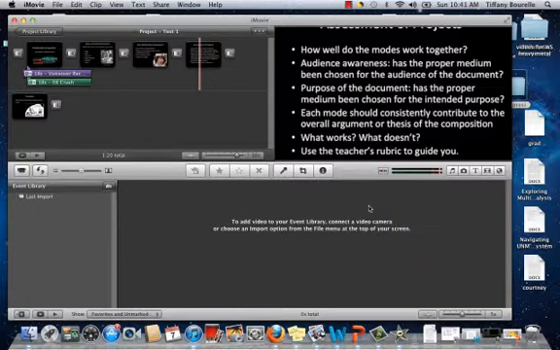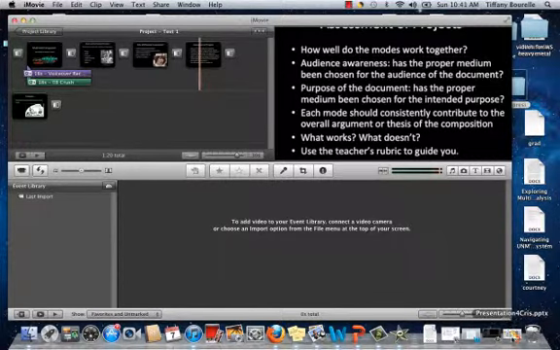This video is going to walk you through iMovie and give you the basics so that you can get started with your project. First, I'd like to show you how to pull in PowerPoint slides and set them to music or record the narration. And second, I'd like to show you how to pull in photos. So first I'm going to show you PowerPoint.